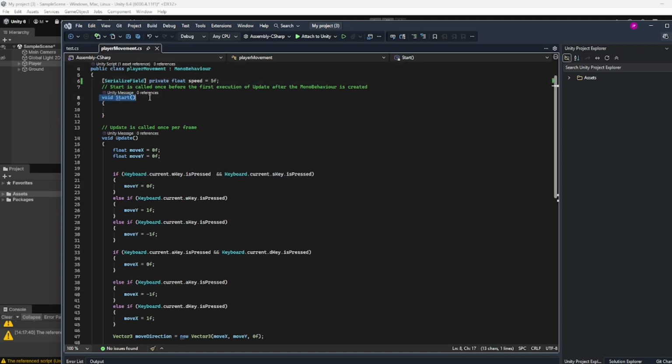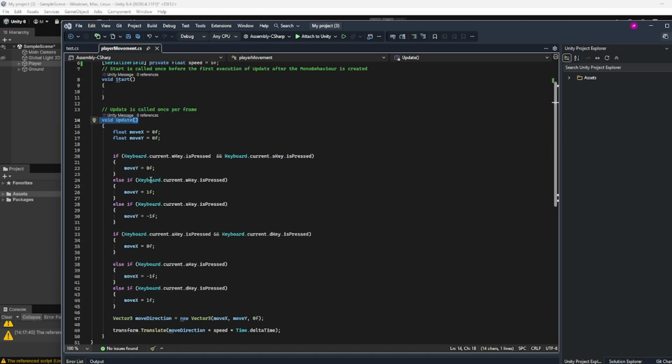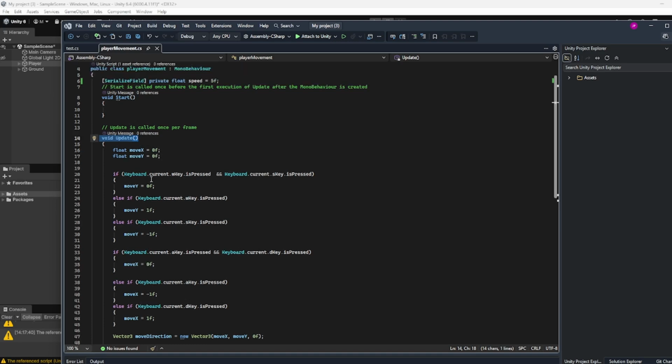This part here, void Start. I don't have anything in here because void Start basically is going to tell Unity to check things one time. All right. Void Update, anything that you have in void Update, Unity is going to check 60 frames per second.